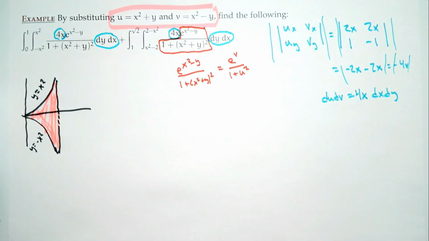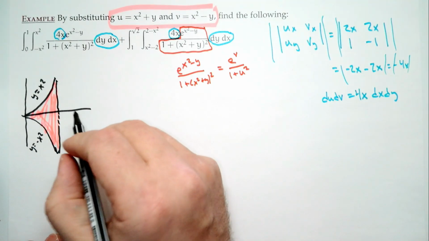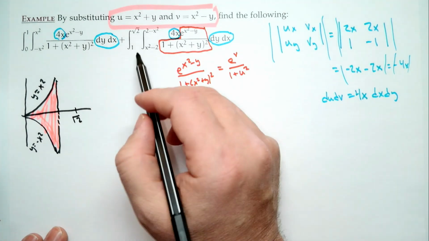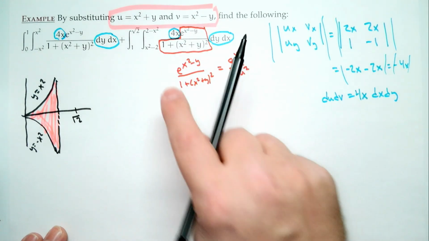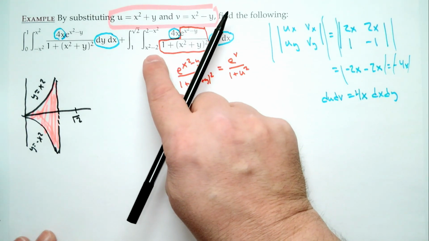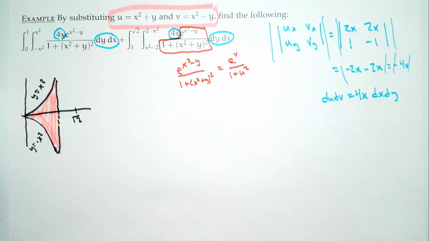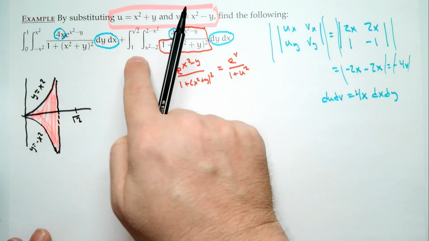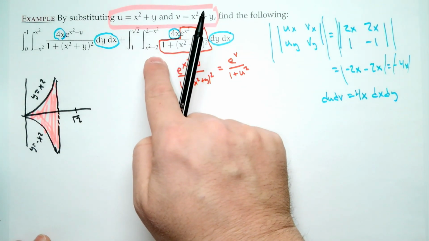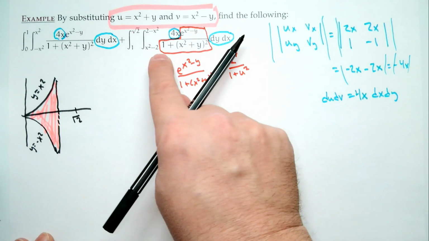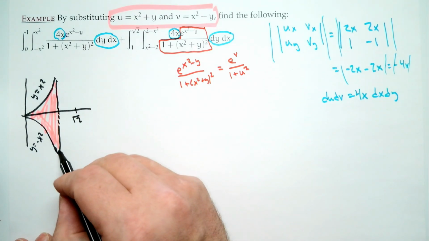Integral number 2. Where do we go from? Well, 1 up to root 2 for x. Then we have, let's start with the bottom, x squared minus 2. Now, what does x squared minus 2 look like? It's a parabola shifted down. Let's figure out where we're at. When I plug in 1 into x squared minus 2, what's my y value? It would be at negative 1, right? Which means it's going to pass through that point.